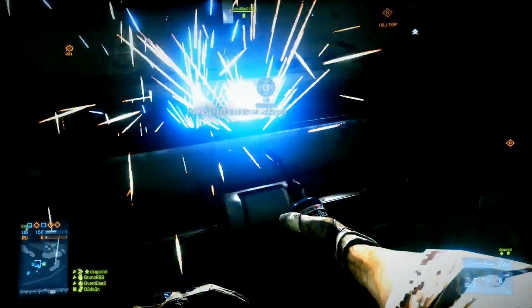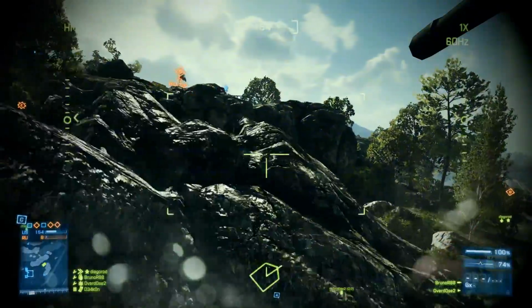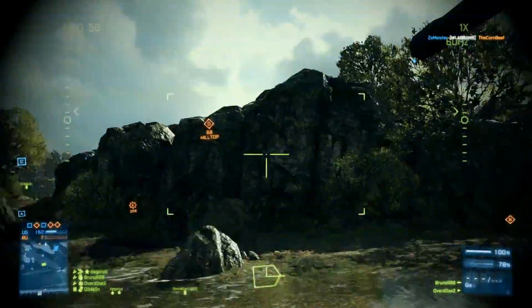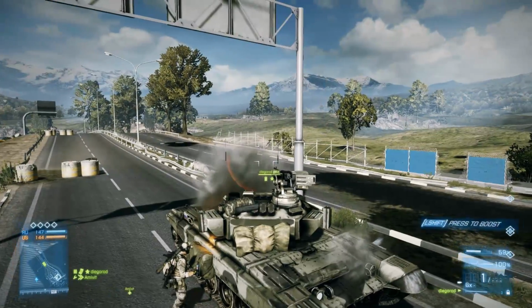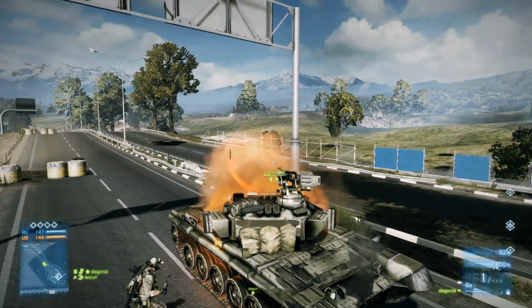Ideally, when playing as an engineer, you want to either drive or man the gunner seat in the tank and always be healing it when necessary. And don't forget, if you are in the gunner position, your character will exit in the direction your gun is aiming. The blowtorch is also great at destroying tanks and should always be used against them if you can get close enough without getting noticed.